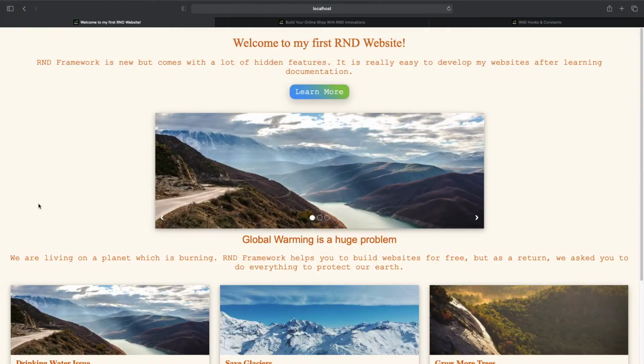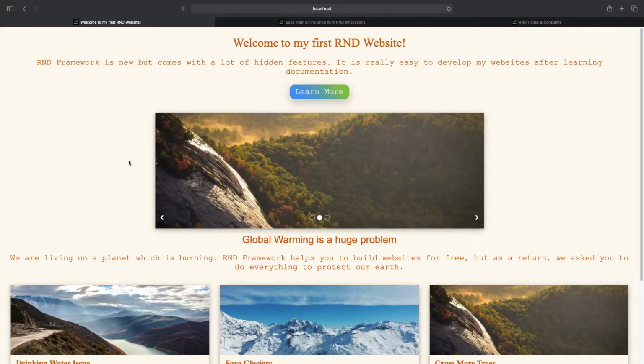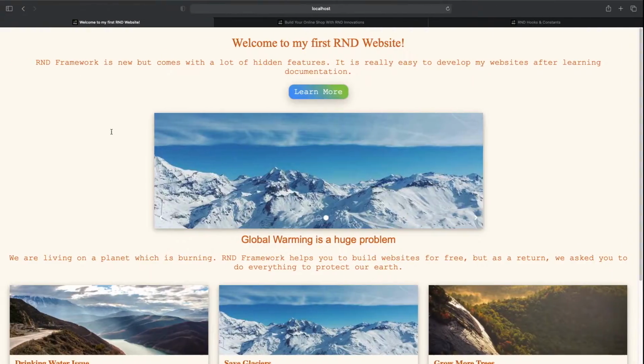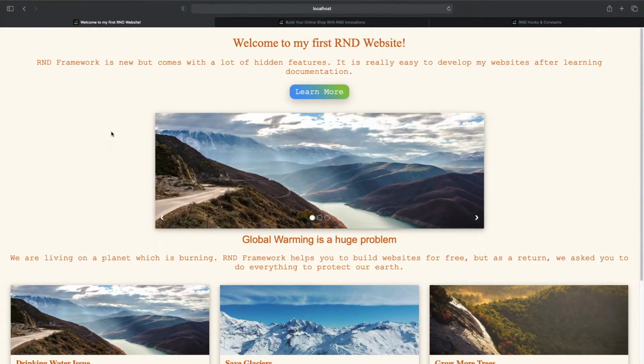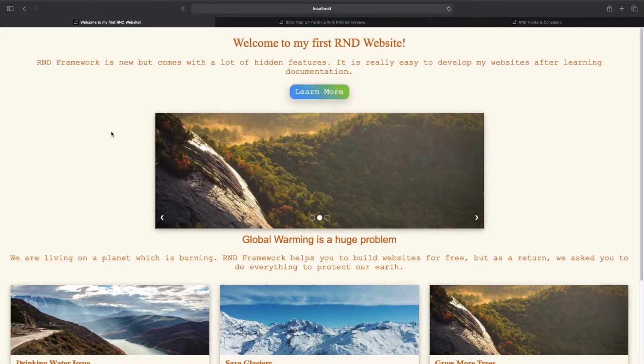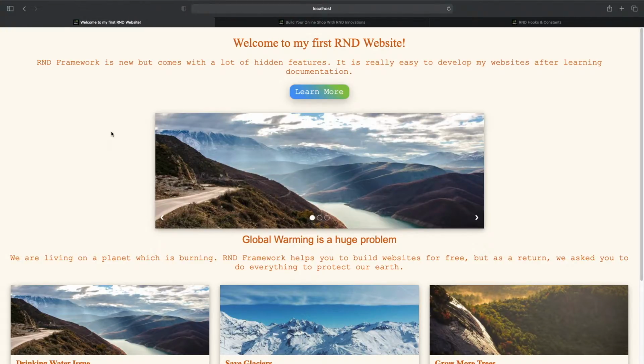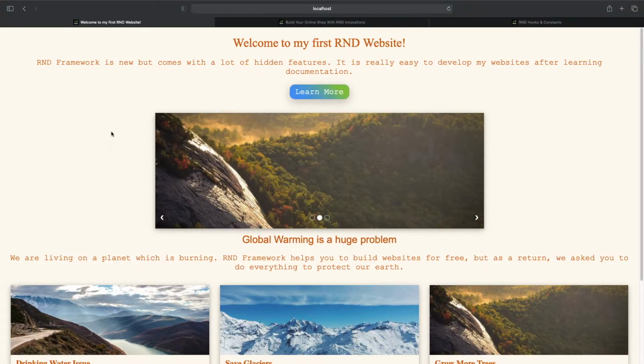Actually, if you design a beautiful template, you should have something like a very flexible and responsive menu, because nowadays many users will use their mobile phone to access your website.